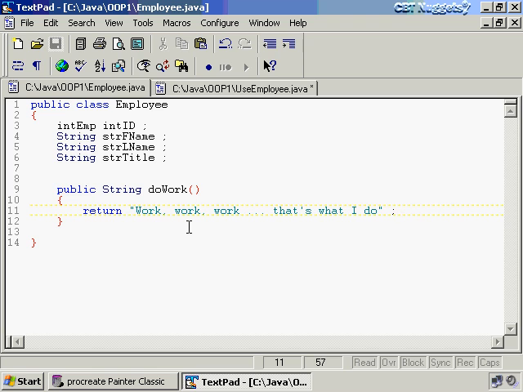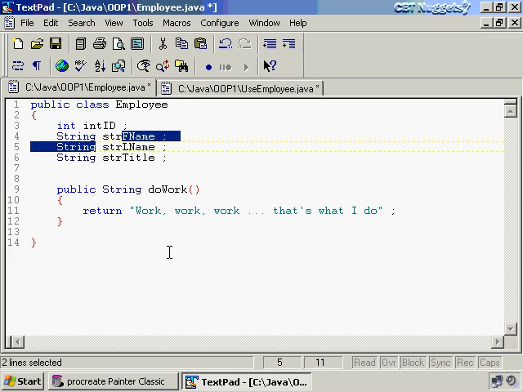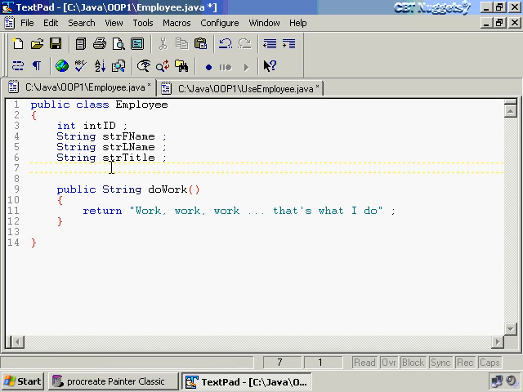What I've done earlier is I created 2 classes. I created an employee class, and in that employee class, I created a couple of attributes. I created an int intID, String strFName, String strLName, String strTitle. One quick note on naming convention. What I tend to like to do is name the property or attribute with a prefix of a 3-letter abbreviation of the data type that I'm using, like int, ID, str, first name. The reason I like doing that is because I won't accidentally use a Java reserved word or keyword, like maybe title. If I just said String title, maybe title is a reserved word, a keyword. So if I append it with str, it's guaranteed to be mine, plus I already know it's a string. And then here I created a public method called String doWork.